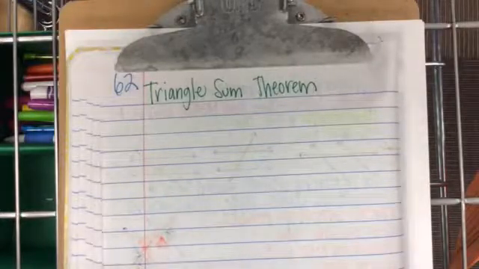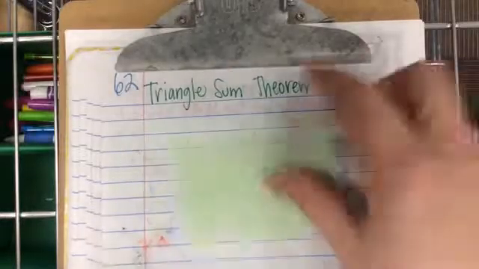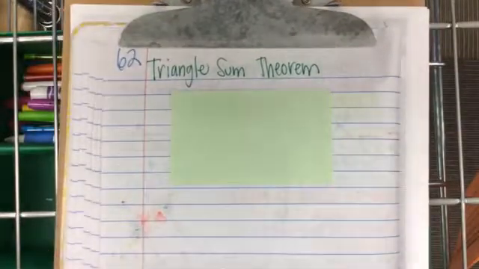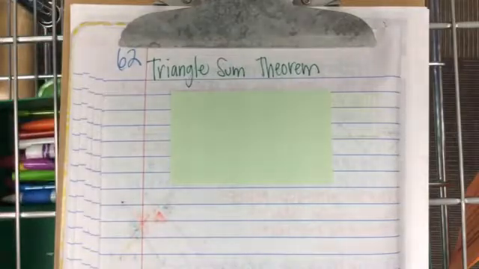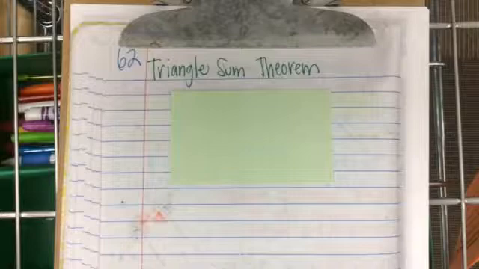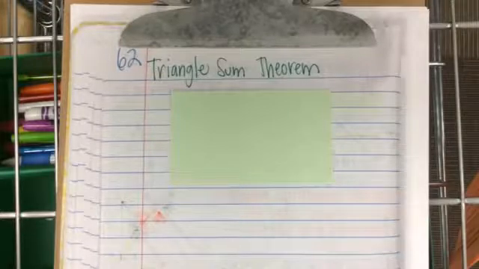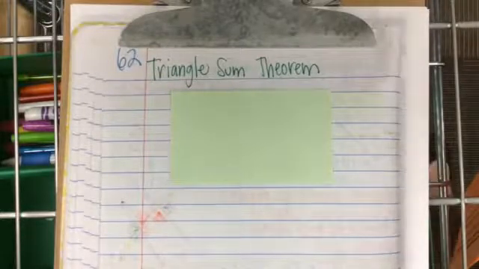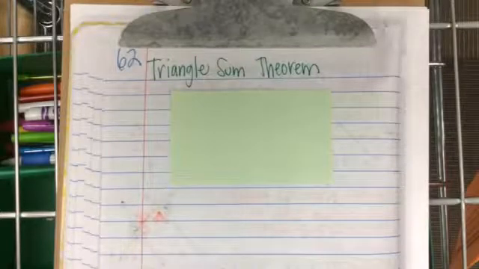You should have a green piece of paper. You can draw on it first. I understand some of you really are hesitant if I say just do it. You're worried you'll make a mistake. I want you to cut out a triangle. Now I want the triangle to be pretty big. I don't want an itsy bitsy tiny microscopic triangle.